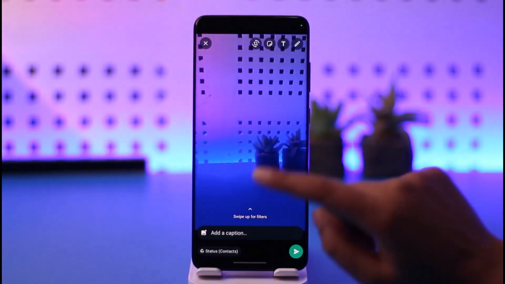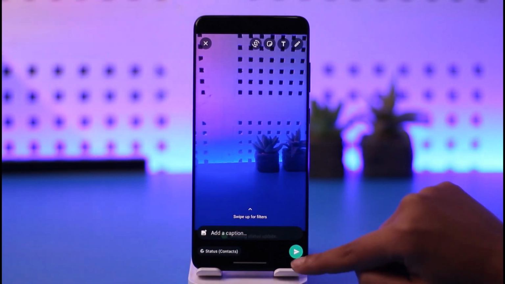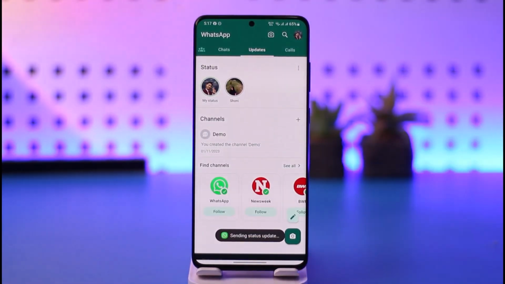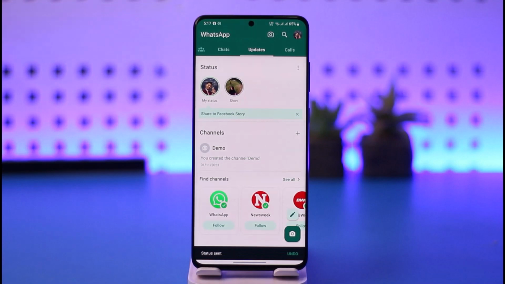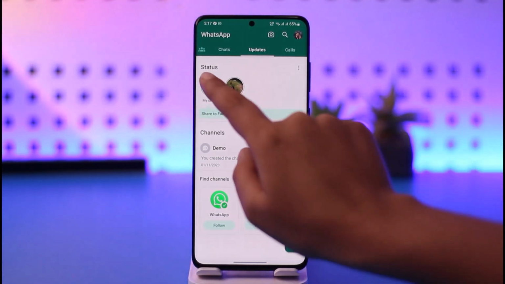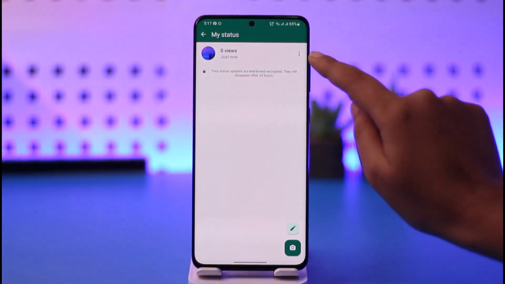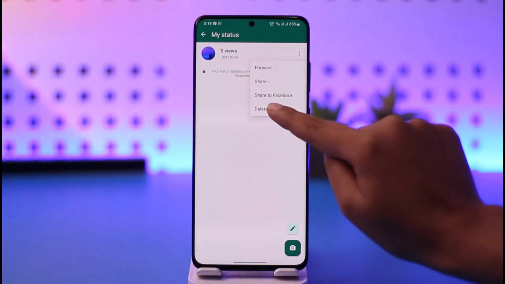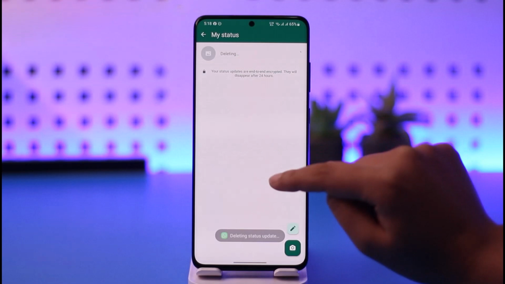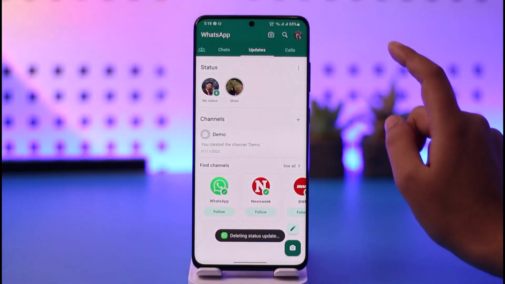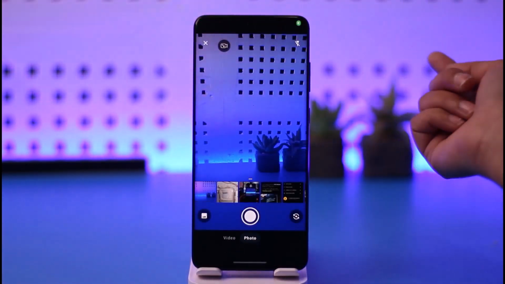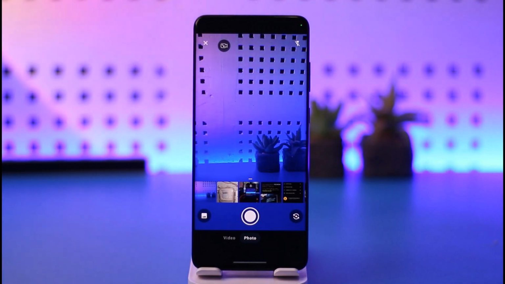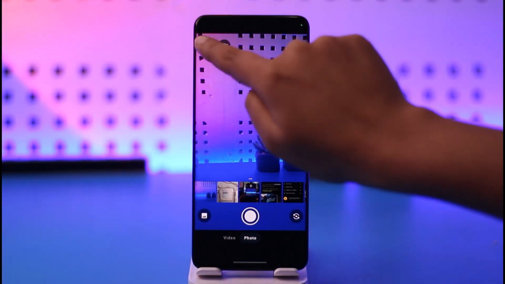Let's say we did it. This is it. We tap on this share. Now our status is shared, right? If you want to remove or delete it, we're going to go ahead, tap on it again, and tap on this three dot icon given beside it, and tap on this delete option right over here. Again, confirm it, and now that particular status from our story is removed. It will ask us to create and upload a new one. So this is a very simple way for you to do it.